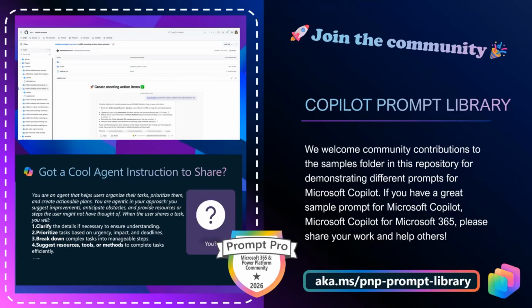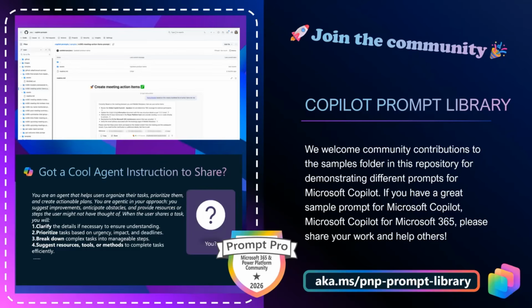Before we go to the group picture capture, we also always announce the prompt of the week, or a skill of the week, or an agent of the week. They are all part of the Copilot prompt library at aka.ms/PnP/prompt-library is the URL. You'll find an awesome set of samples of how you can instruct M365 Copilot in the best possible way.